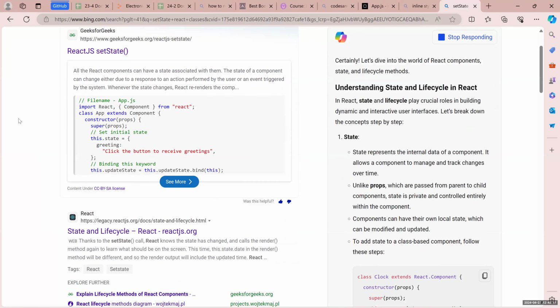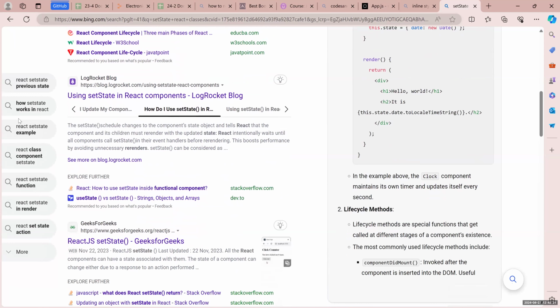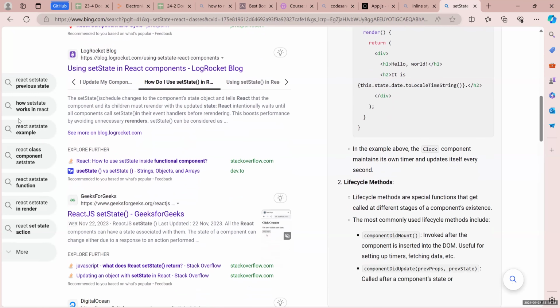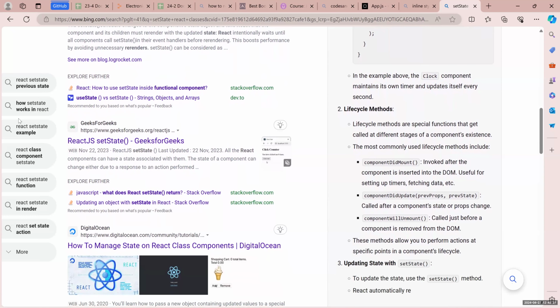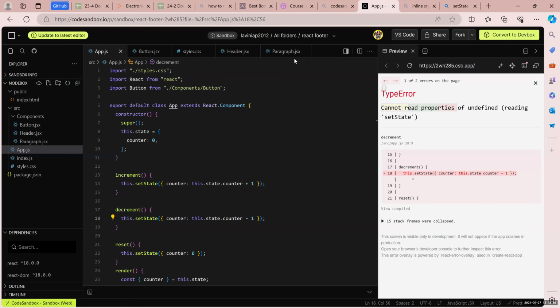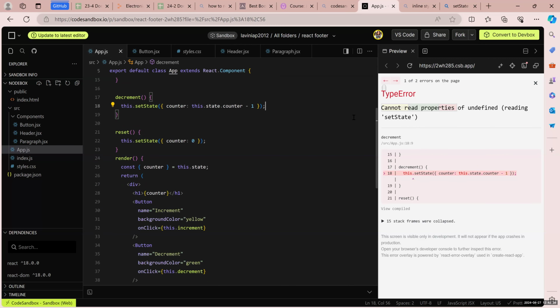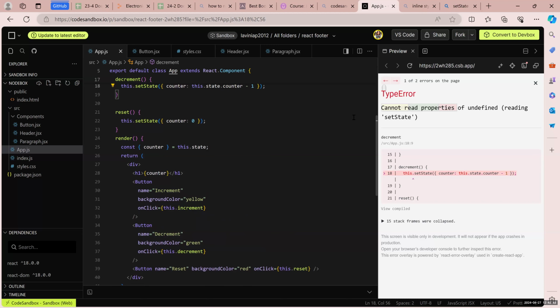Could you keep scrolling? In this increment, decrement, it's a function, but we didn't type it as a function. Maybe that's why. We need to add just a named function or do it as an arrow function.